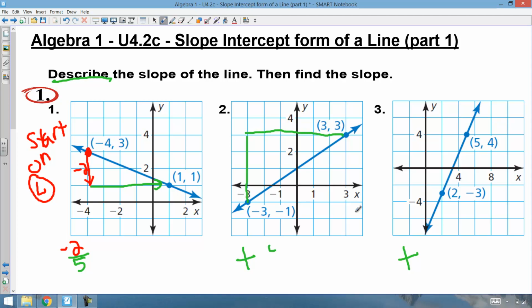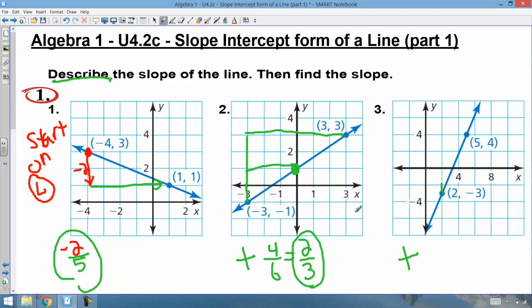So I believe the rise was 4 and the run was 6. And if that's the case, you actually are rising 1, 2 and running 3. If you look here, you could have gone just to there and you would have gotten 2/3. 4/6 is also equal to 2/3. So that's the slope of that line. We have the slope of this line, which is a negative. And now we'll go over here for the slope of this line.